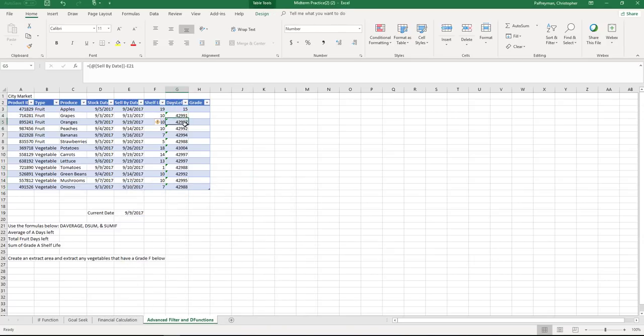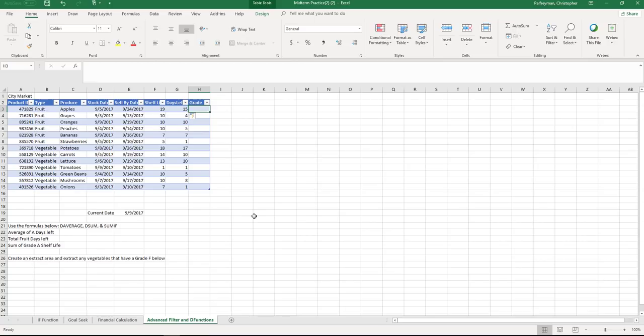Now why is this number so much different from all the other numbers? E19 is where that date is located. This one says E20, E21, E22. Again, this is the absolute reference that we have to fix. So click in here and you type F4 on your keyboard. Now it's an absolute reference cell. Oh, my bad, I clicked outside of it. F4, and enter. And they all change.